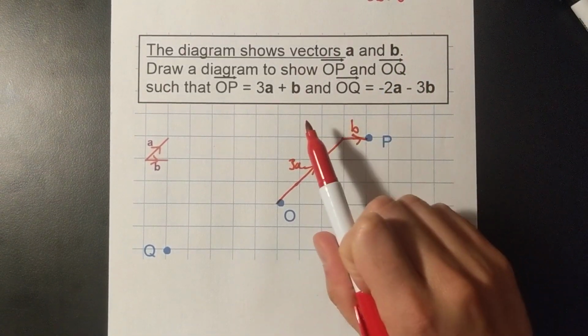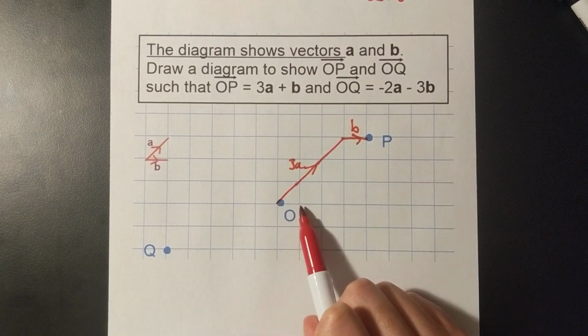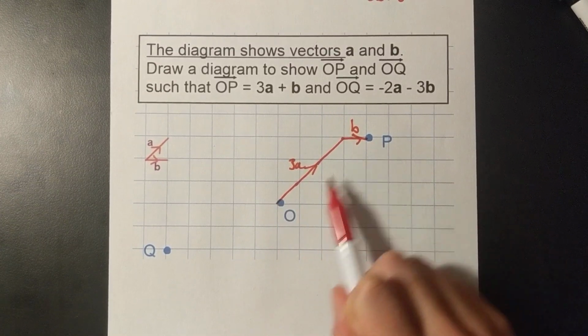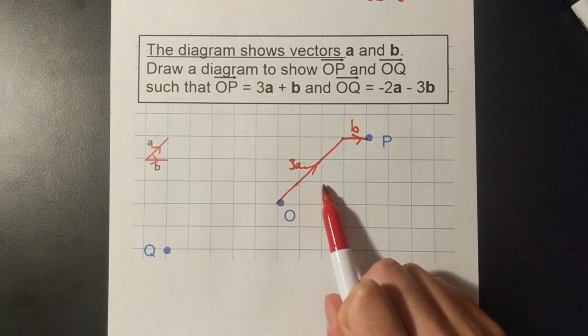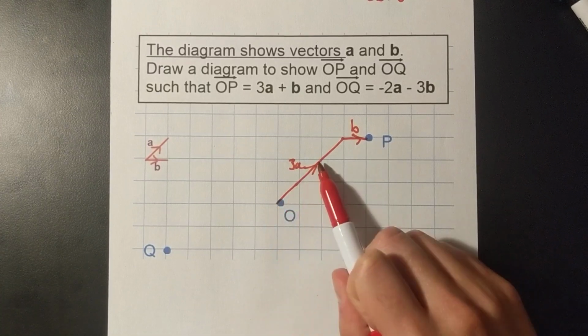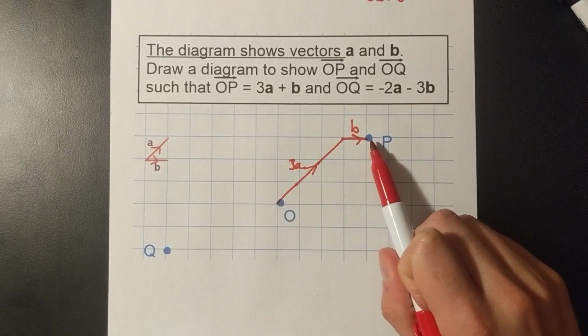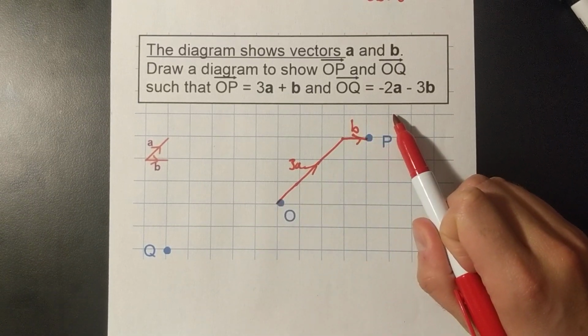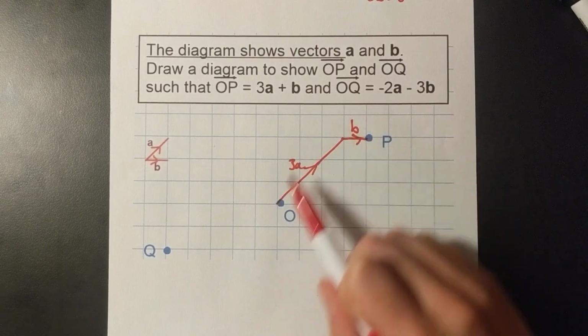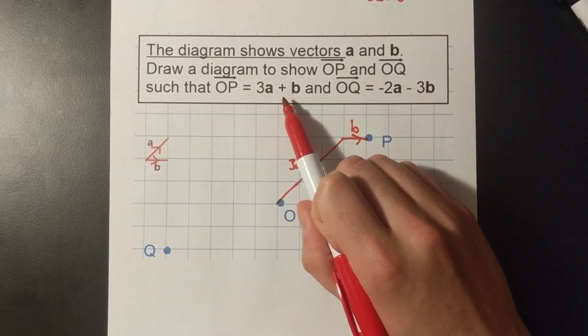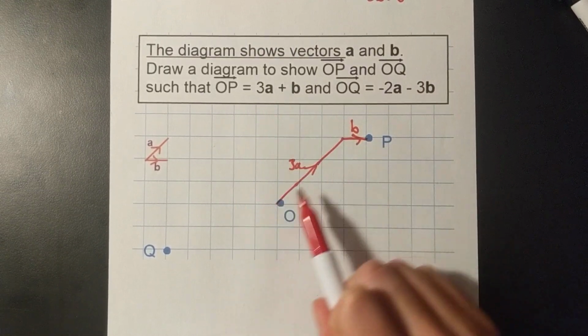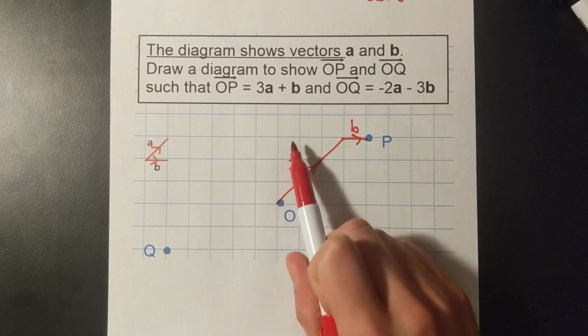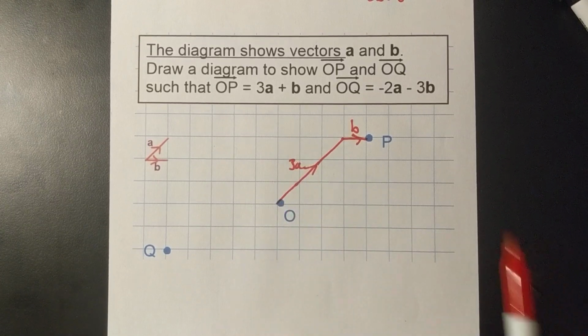Now, I didn't have to do it in that order. I could have done b and then 3 a's. I could have done a and then a b and then 2 a's, or 2 a's and a b and then an a. I could have done 4 a's and then a b and then a negative a. That would simplify down to 3a plus b. It doesn't matter how I actually represent that picture, the simplest it would look like is 3a plus b.